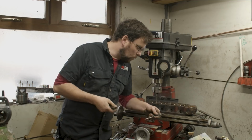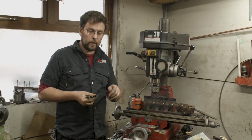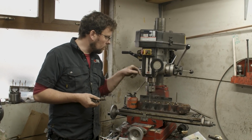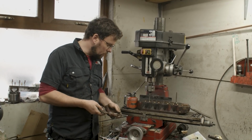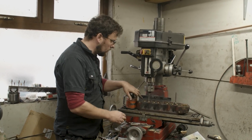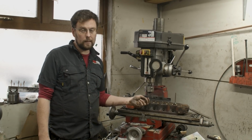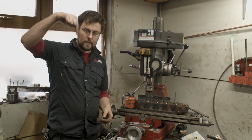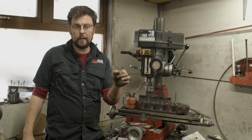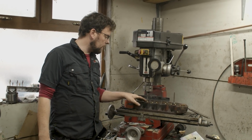Now, what we're going to do is, we have a 7/16 ream in the milling machine, which is the right size for the shank of a valve, and we're going to run the ream down through the guide. When I do this job, what I generally find is that the ream fits lovely here at the top, and if I put it through from the other side, it would fit lovely at the bottom, but in the center where the valve guide is sitting in the cylinder head, the ream will find material to remove. And that is the really important reason why we ream.